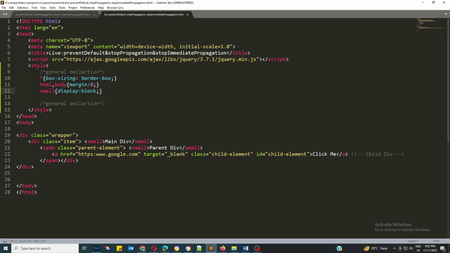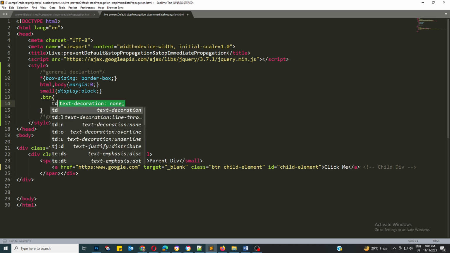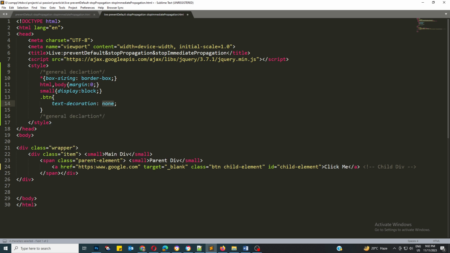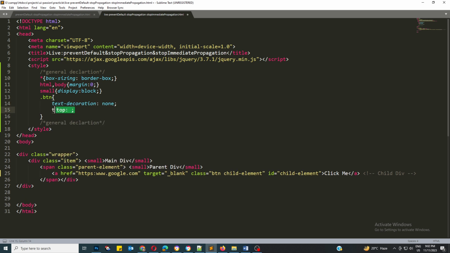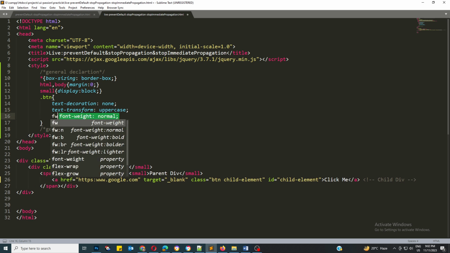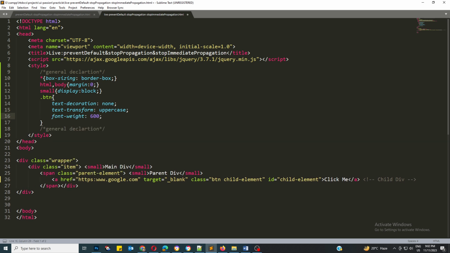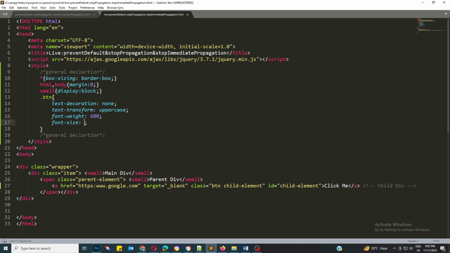Now we need one more class for the button, a common class. Text transform for case, color red, font size.